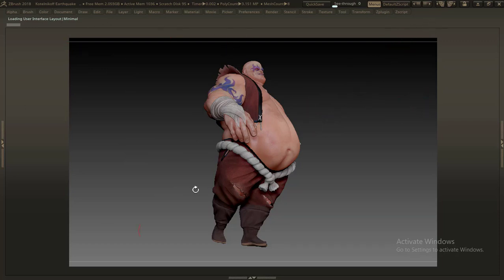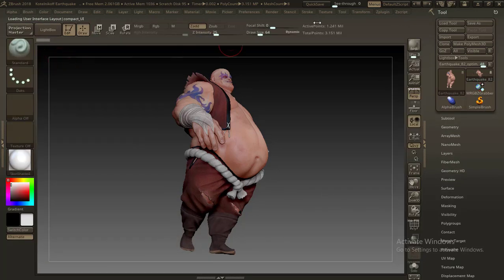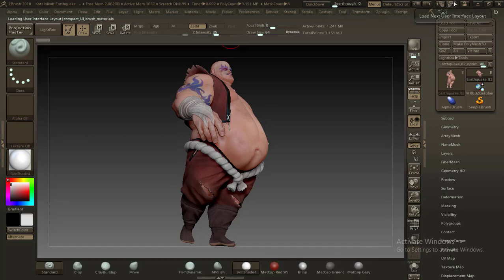You don't want lots of tools around, and also you could use that. So you could also use this. This has the standard brush, the move brush, the smooth brush, the flatten, the clay, the pinch, pretty basic. All right, so you could use this too. We could use that too, not you, because you haven't started anything though. So this is the one we'd want to stick to. It has the standard, the clay, the build up, and the move.